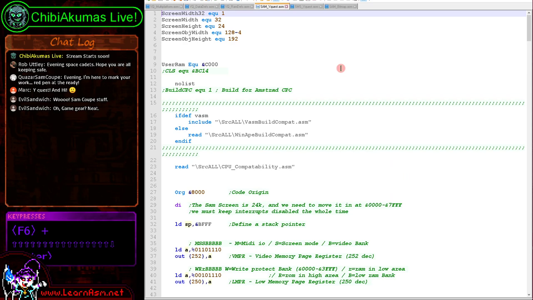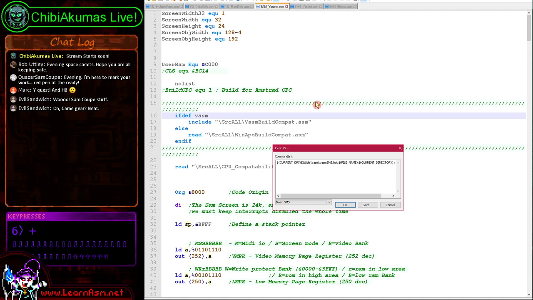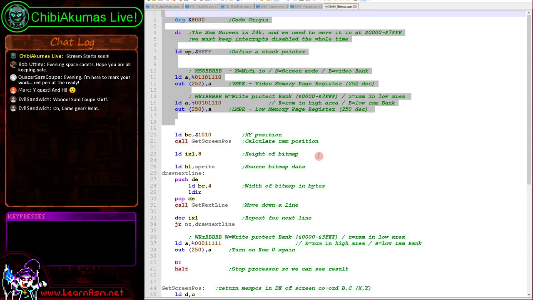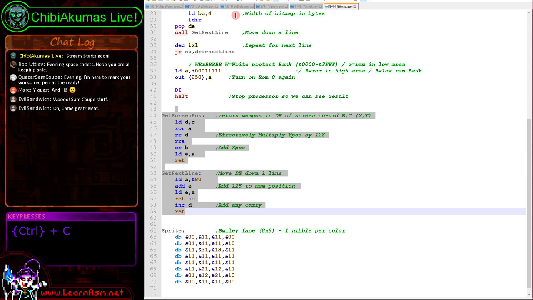No, we're not doing the Game Gear today. We're doing the SAM Coupe. There we go. Sorry, just settings there. So, okay. So we need to put in our get screen pause and our get next line commands.